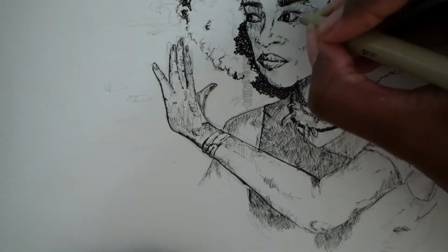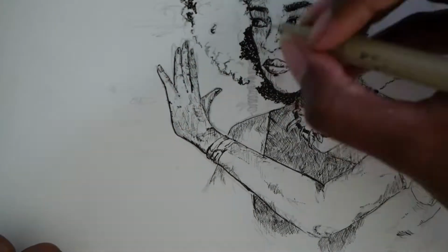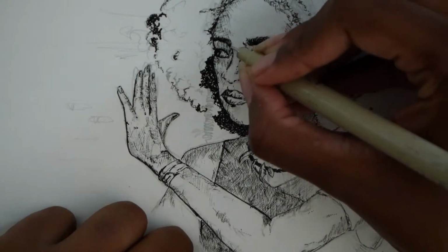It's still something new for me. In previous drawings, I'd kind of let the space on the skin be negative space, but I'm trying to move away from that and incorporate more shading, more texture, which means that even the highlighted areas are gonna have some light stipple and texture. The only negative space would be like a truly bright highlight.